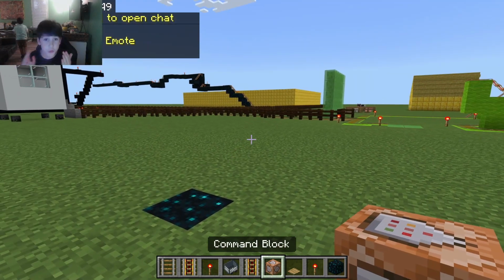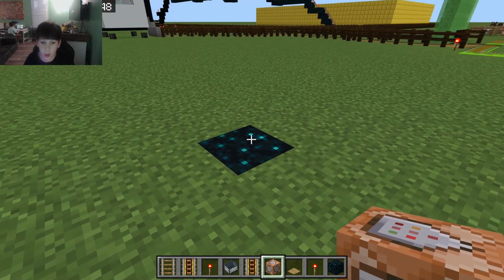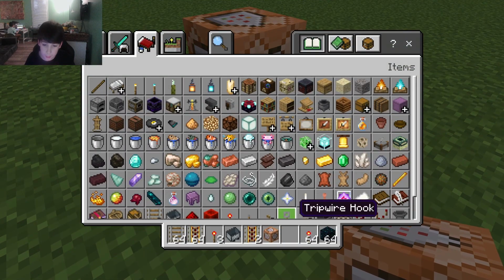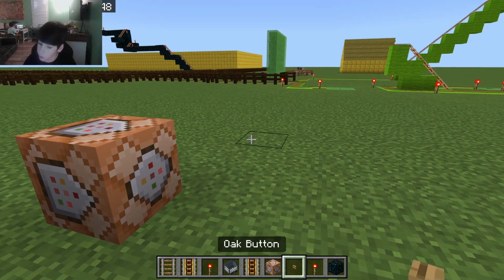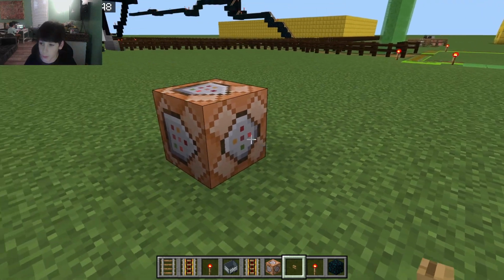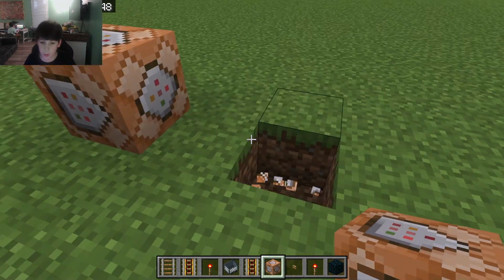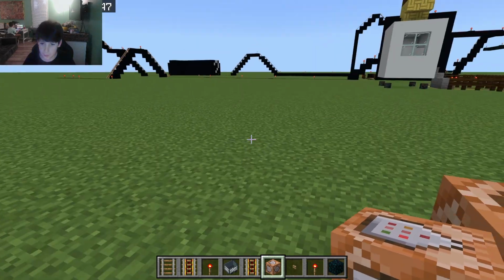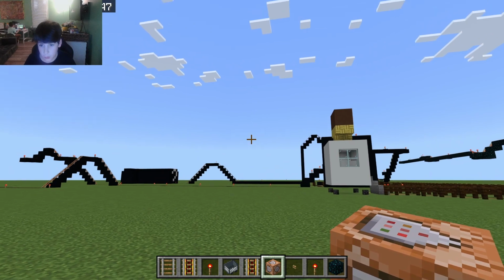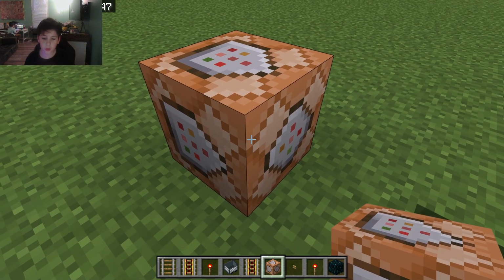This tutorial is going to teach you how to teleport yourself using command blocks. What you'll need is command blocks and a button, a pressure plate, or whatever you want. If you want to do a pressure plate, you should put the command block inside of the ground. So go into your command block.